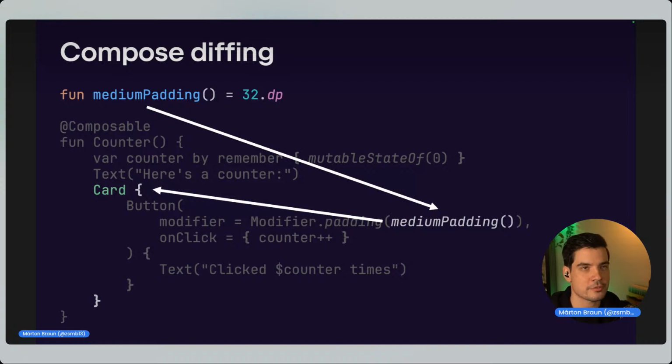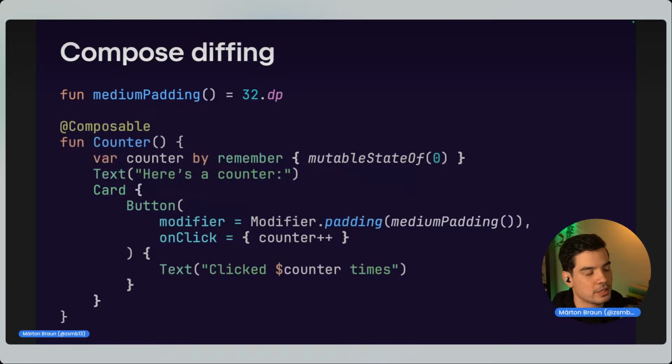So we try to preserve as much state as possible with Compose hot reload, but we also always want to make sure that you are seeing the latest version of your changes. So if we have to choose between dropping some state and showing you the correct UI that matches the code that you just wrote, we always want to make sure that you see the correct UI first. And if we have to drop some state, we'll do it when it's required.